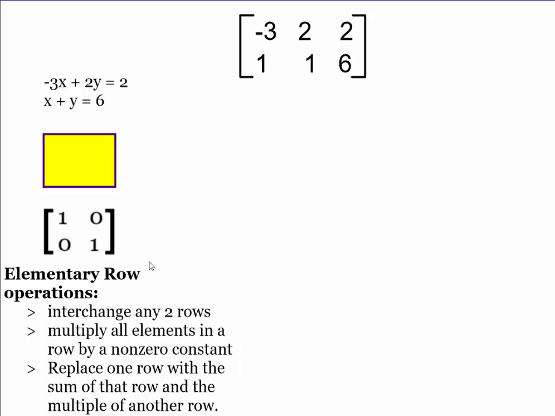But how do we get there is another challenge. So we have a couple rules. The one rule is we can interchange any two rows. So we can flip them, which we're going to do. We can automatically see 1, 0, 0, 1. If we can get this one up on top, we're going to be one more step closer. So we can flip the rows if we need to.